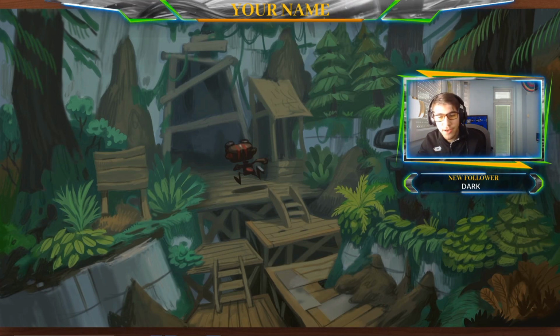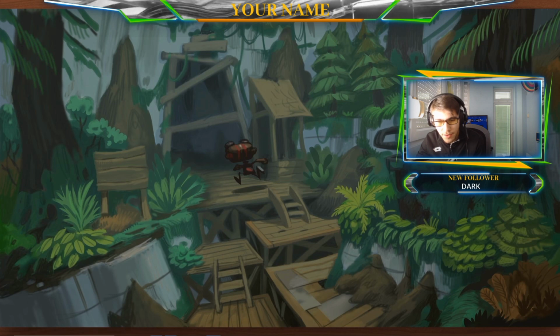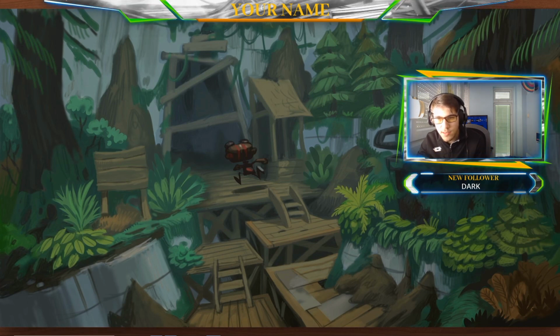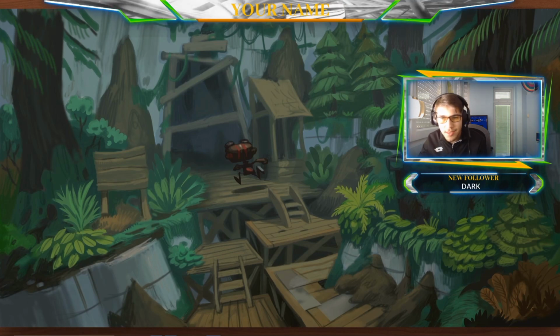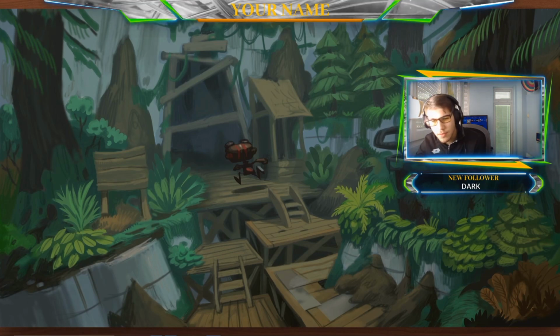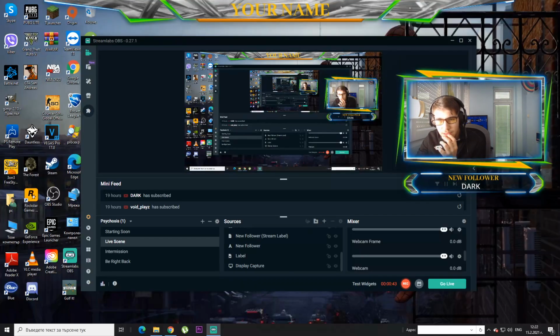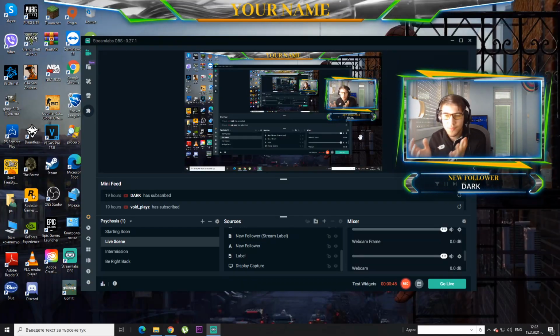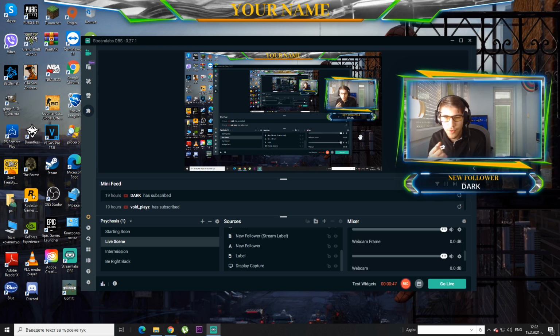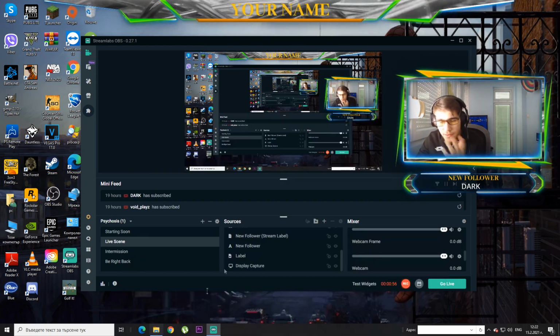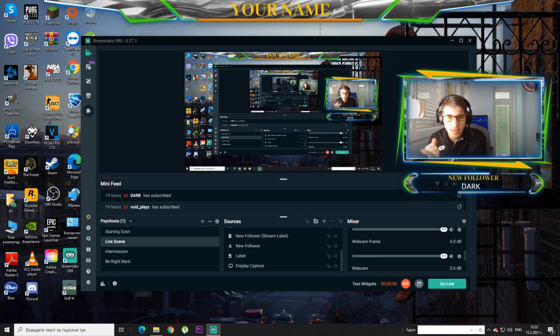I actually had a full screen out here for a second, but once you're here, now once you're in the sources, make sure to add the display capture. Make sure to add the display capture so you can have a check on everything. Make sure to delete the background, you don't need that. This is the display capture, this is how it looks. Now while I'm recording, you basically see everything. Let's say like settings over here, you see everything that is happening on my display.